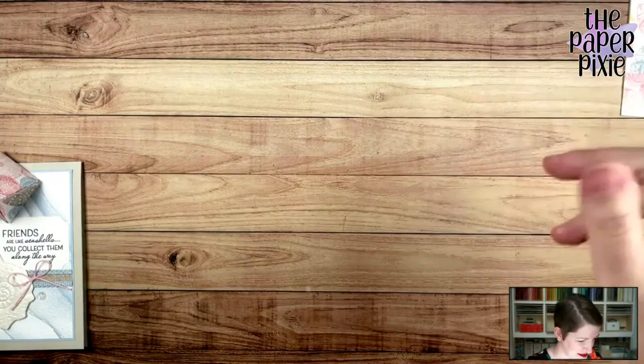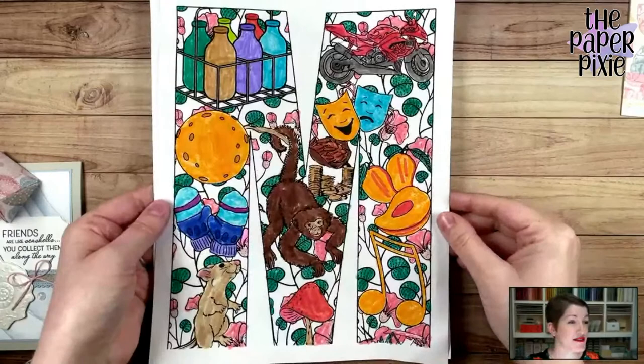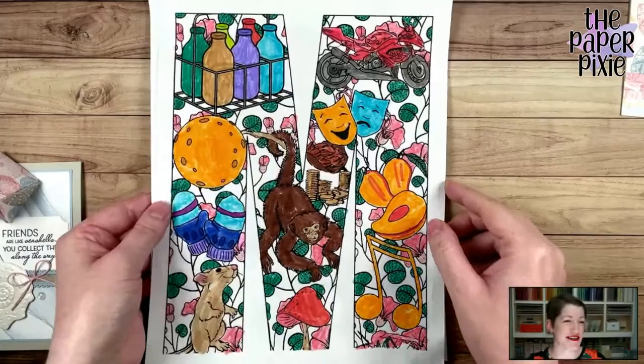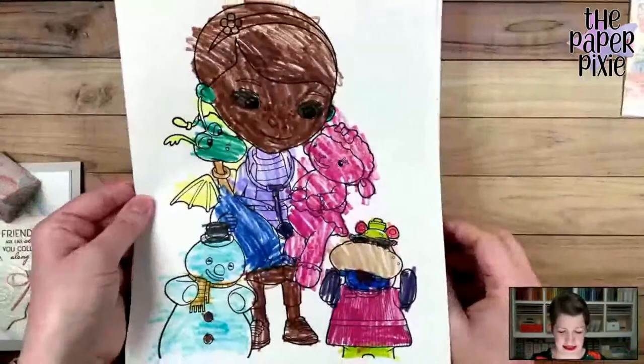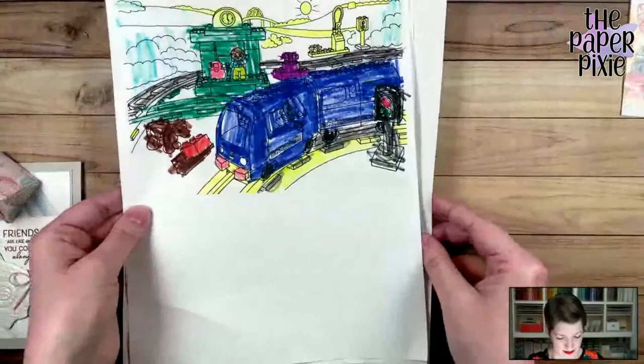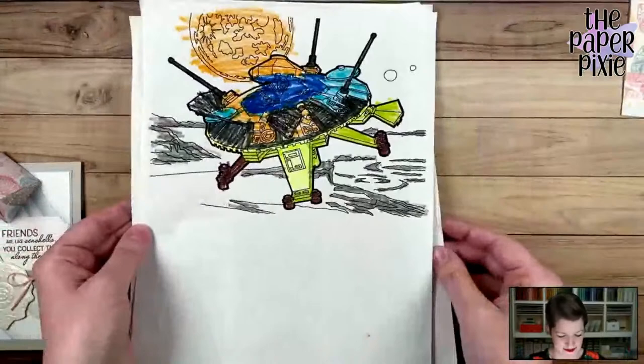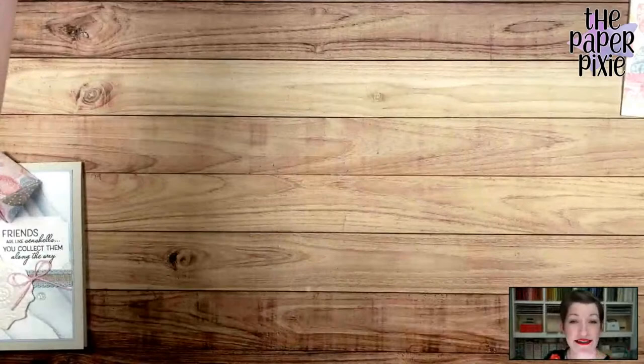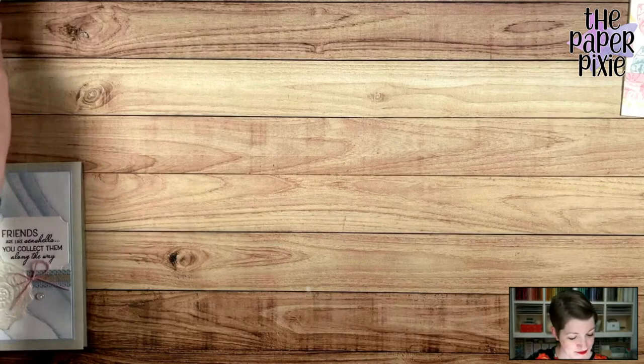So they had fun coloring. We just keep printing off sheets on the printer to keep them occupied. This is Lily's and we just realized it's a whole bunch of things that start with the letter M. We had no idea - monkey, moon, milk. This is Nolan. That is Doc McStuffins. And we've got a choo-choo train. He's just starting to try to color within the lines. And something from Star Wars. Nolan is five. Lily is about to be eight.